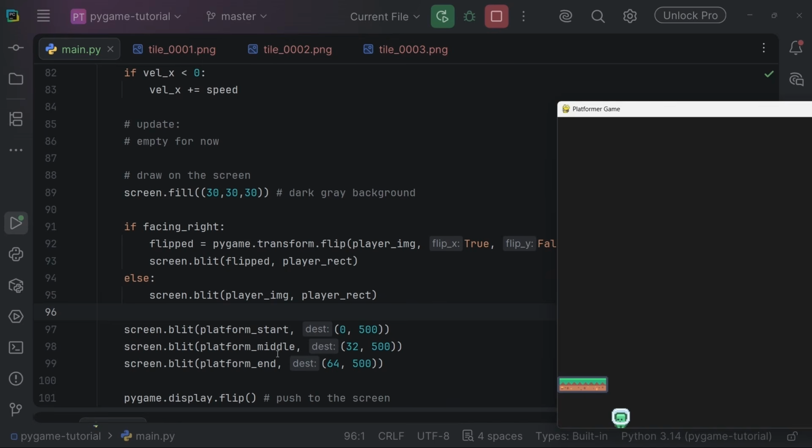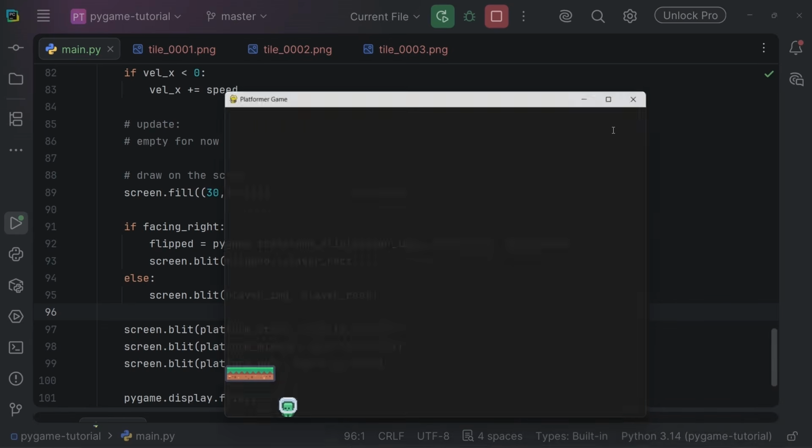Then we're going to start the middle. The middle needs to be a bit to the right. How much to the right? 32 to the right, because this image is 32 by 32. If we move 32 to the right, then the top left will be x32. Then 32 more to the right, the top left will be x64. Hopefully this is making sense. Every rectangle is positioned by its top left: 0, then 32, then 64.